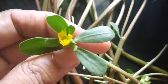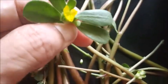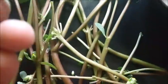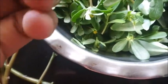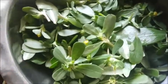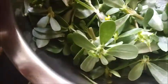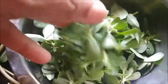See this. This is the flower and the leaves. Now you cannot use the stem if this is very hard. You can use the tender stems. But the vendor told me to use only the leaves. I am adding the flowers also. So I'll make a stir fry sabji out of this.